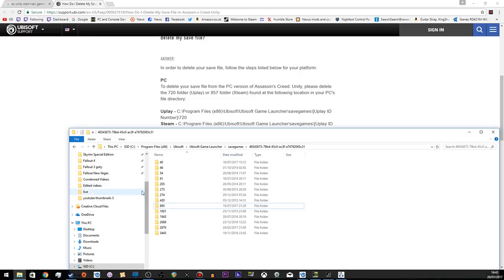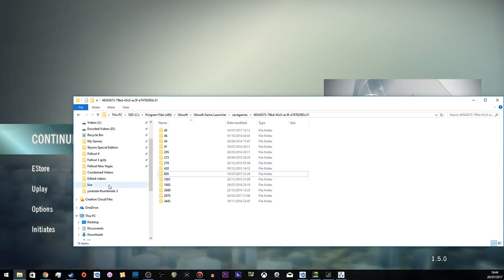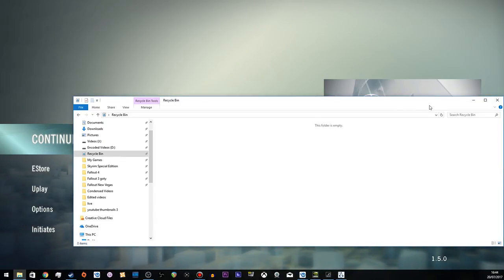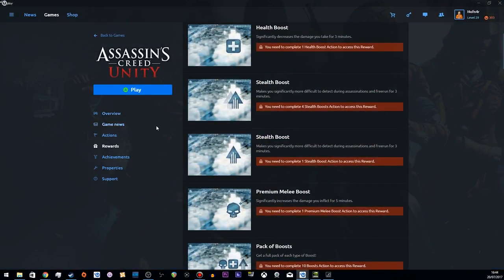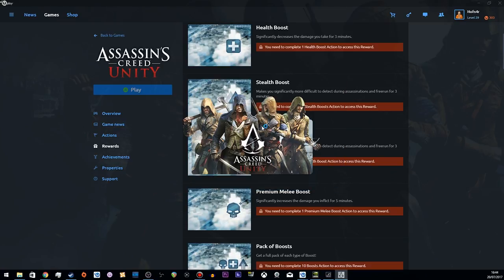Bye-bye. Right, and then go to my recycle bin and delete that as well. It'll probably delete it automatically. Where's the recycle bin? There it is. Delete. Right, now Alt F4 it. This is a great start. Play. I don't give a shit about backups. I shouldn't have to make backups. There shouldn't be a need for backups.